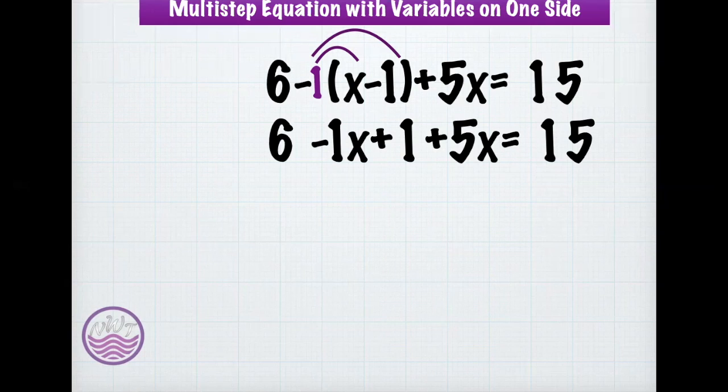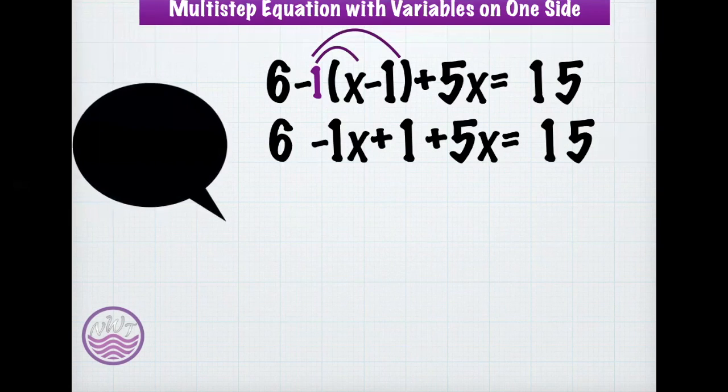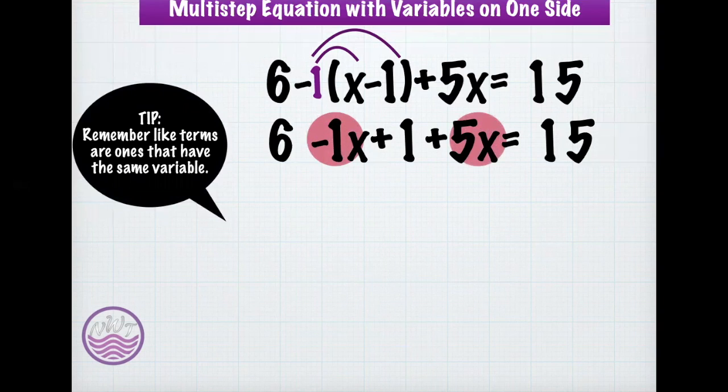So in this situation, we have a lot going on the left side. We have multiple like terms. So I see 2 numbers that have x's, and then I see 2 numbers that don't have x's. So looking at that, remember, like terms are ones that have the same variables, just like I said. So we have negative 1x and 5x will be one set of our like terms. And then we have positive 6 and positive 1 will be our other set of like terms. Notice the colors of the circles that I put over them. Those are going to go together. So my grays are going to go together and my pinks are going to go together.